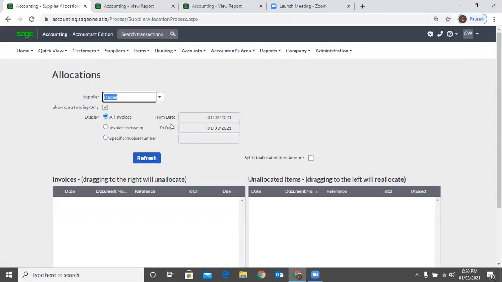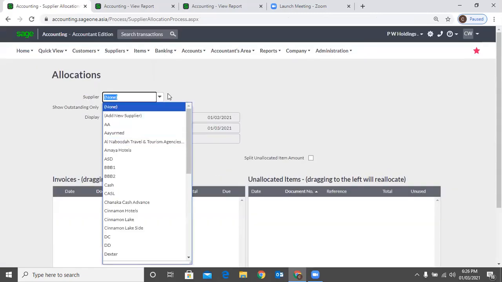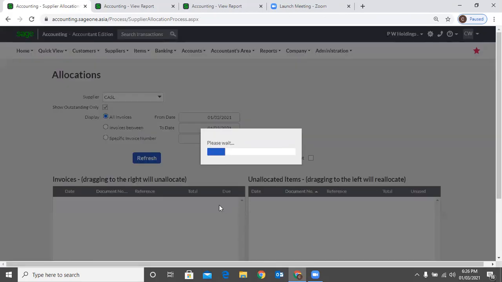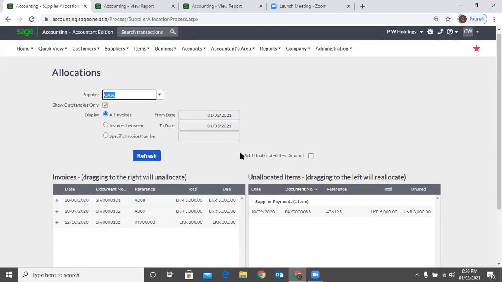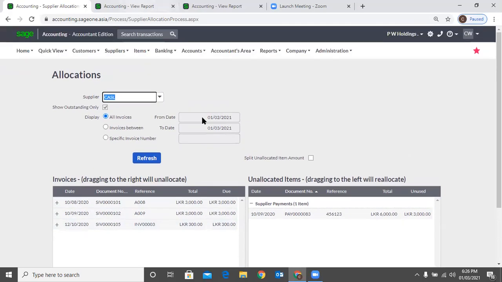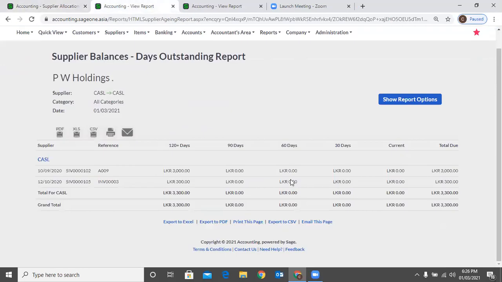From supplier allocation, we can allocate unsettled payments to invoices. Then the system will allocate a particular payment to a particular invoice. By allocating these unsettled transactions, we can generate accurate reports from the system.